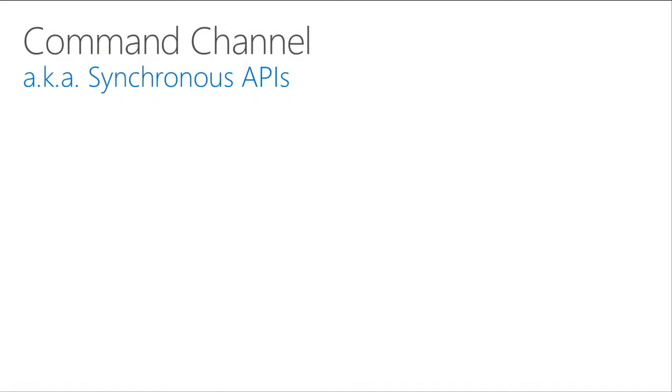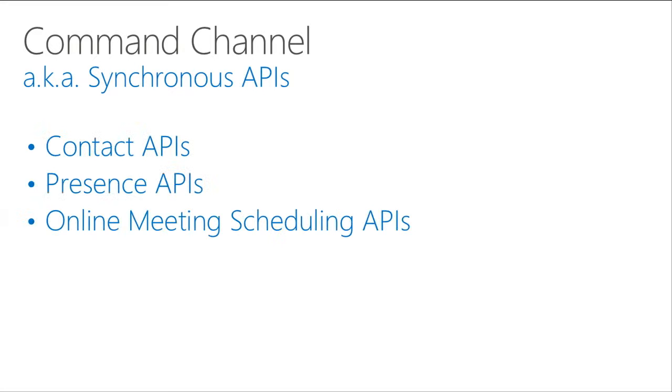Now, whenever people give presentations, I think Alex gave one just right before this, and a couple of other UCWA presentations were done, they'll refer to these jargons: command channel, event channel, or synchronous APIs or asynchronous APIs. So what are synchronous APIs? Synchronous APIs are nothing but APIs that do not need the event channel to work. For example, if you're asking for a person's photo, in the response to the request, we'll give you the photo, right? You don't have to wait for anything on the notification perspective.